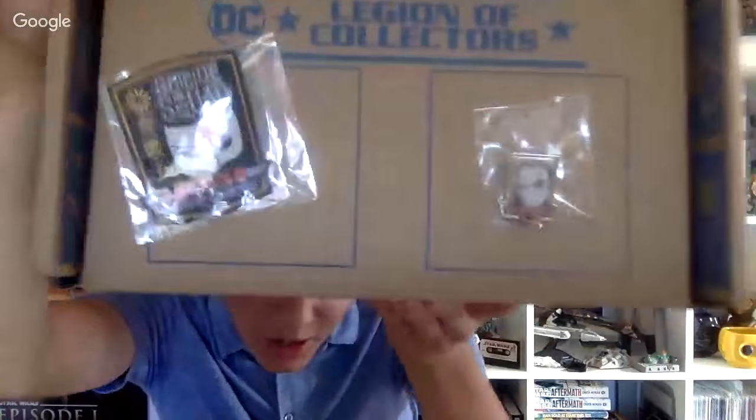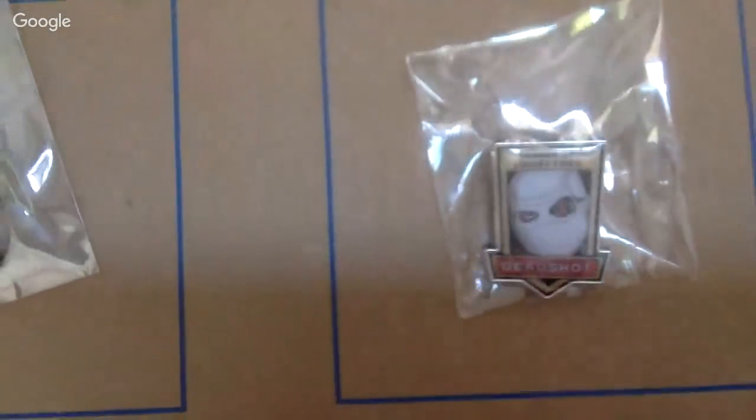But this is the Suicide Squad edition, and if we open it up really quickly, I'm not going to be as careful with this one. I don't really collect DC stuff, but I want to quickly show it to you just because they sent it to me, which is very nice. You have a Suicide Squad patch and, what does that say? What's his name? Deadshot, a Deadshot pin. That's very cool.